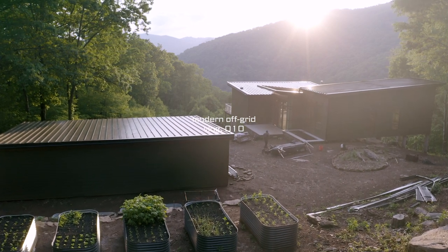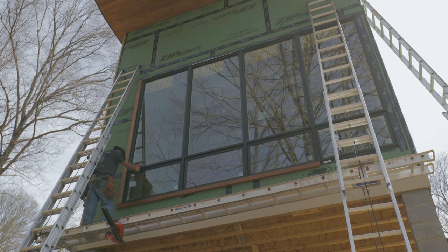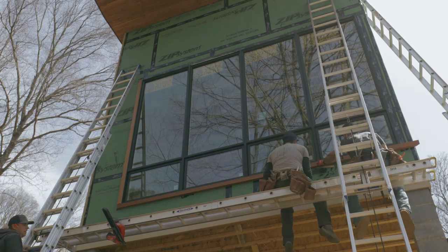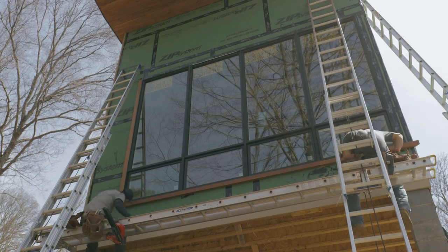Okay guys, so we're starting here where our last video left off by installing the mahogany accent siding you saw us sanding and staining in the last video. We start with the frame around the window. The top is 1¾ by 2¼ inch tall, and the vertical legs left and right of the window are the same. The bottom is a little different.